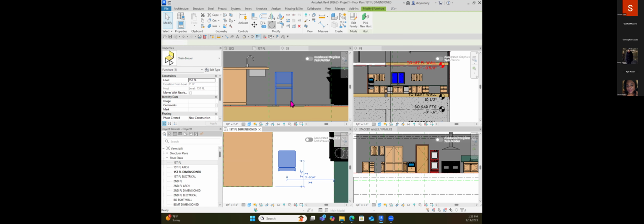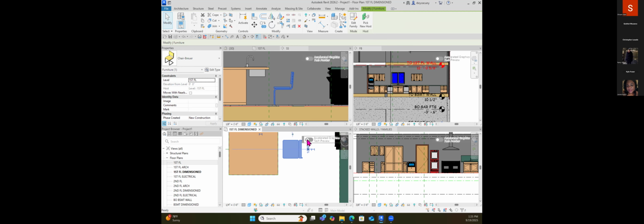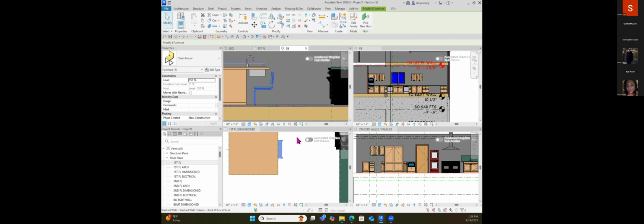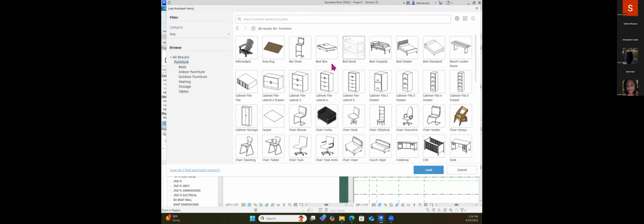All right, let's rotate it around. Yeah, see, there's too much leg room there. All right, let's go back and see what else we have in the library. Insert, load a family.